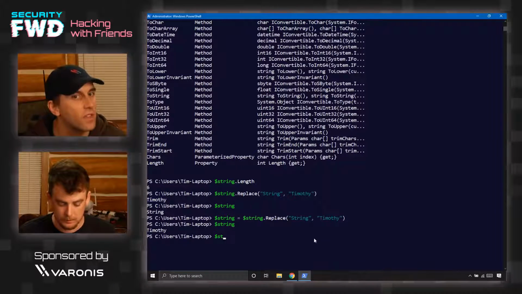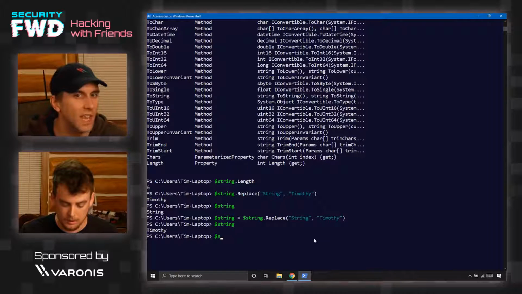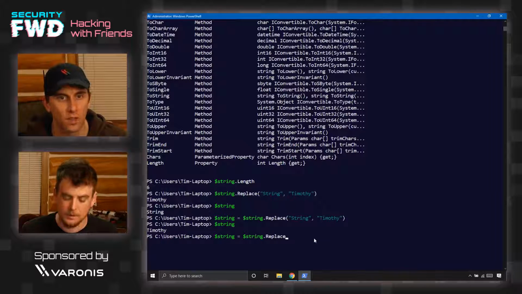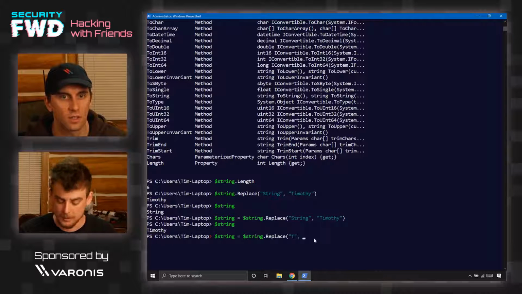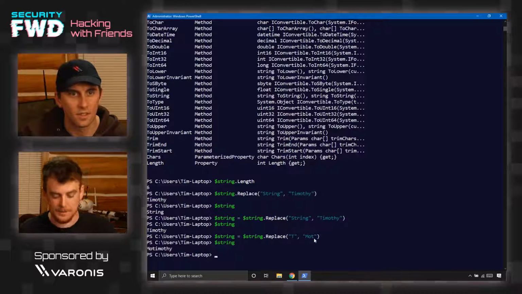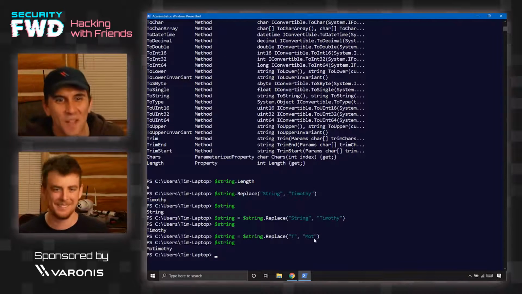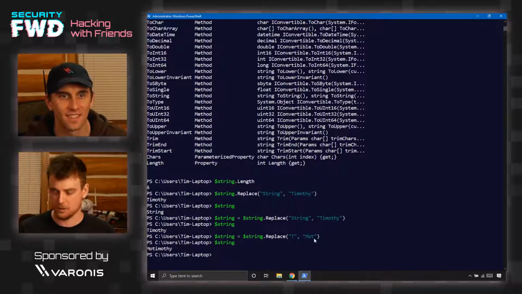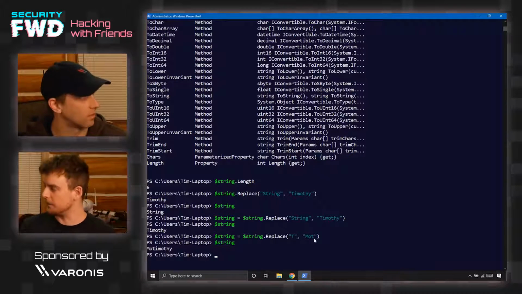So what I didn't understand was why. I thought that it was just replacing the entire thing and basically totally swapping out the data. But what you're saying is this is actually first indicating what to replace and then indicating what to replace it with. Yeah, so the first argument is what you want to replace. Right. So let's say I want to replace T, and then I want to replace that with Mott. I don't know why I chose Mott. And then if we look at string again, it's Mott Timothy. Which makes no sense. But you can see that with this object structure, you have a lot more power than if it were just a primitive data type on its own.